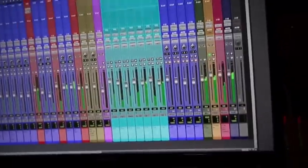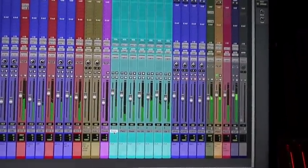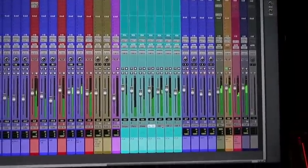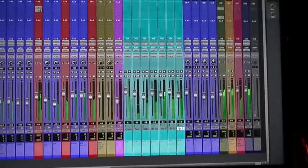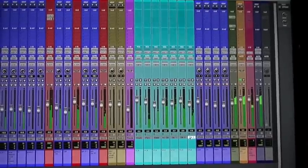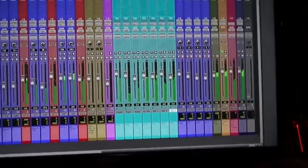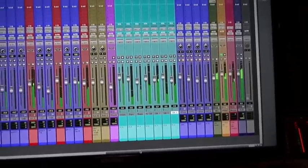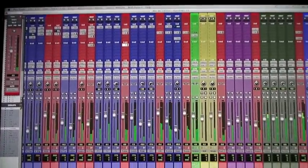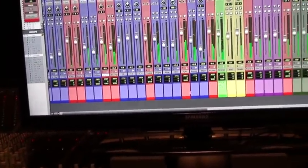So we're setting up all of our aux or our VCAs, just like on the console. Drums, percussion, bass, acoustic guitar, then we'll have guitar 1, 2, and 3. Those are keyboards, solo keyboards, vocals, harmonies. And then this will be kind of where we end off at. It's coming together. It sounds good, man. All the auxes are red. We're getting like a color scheme.